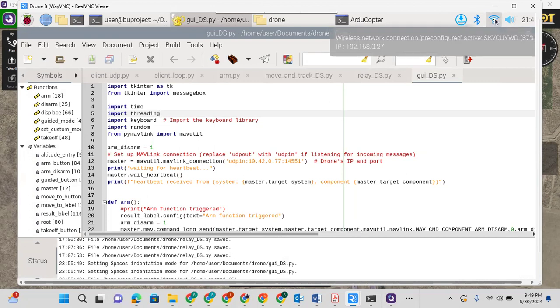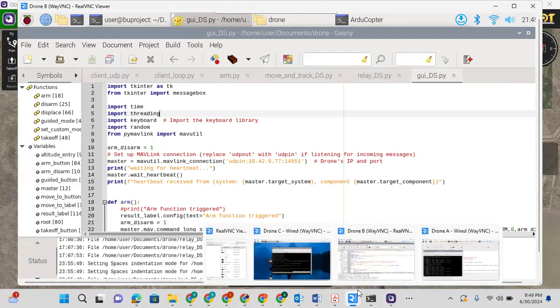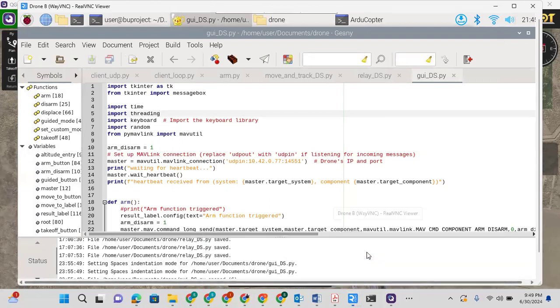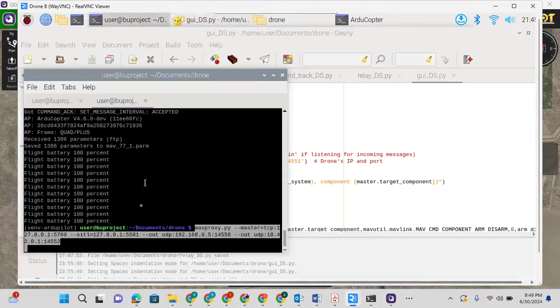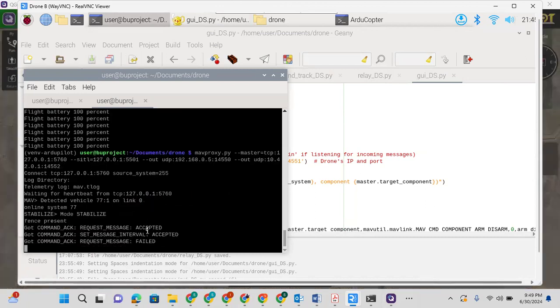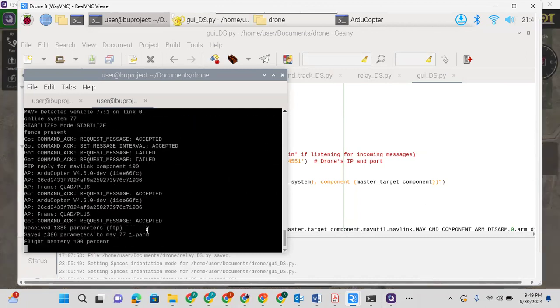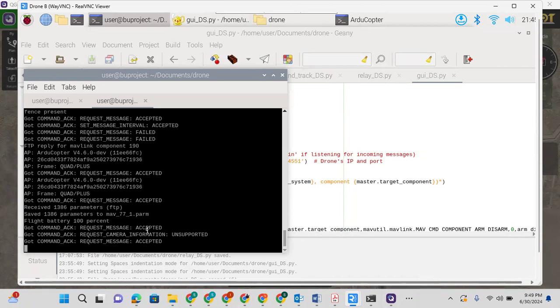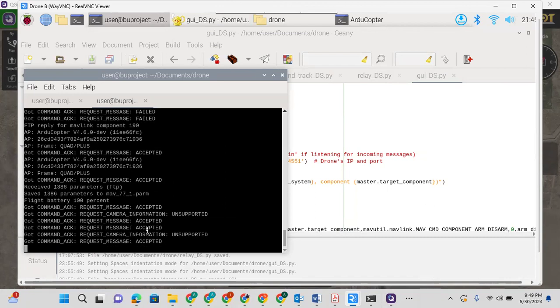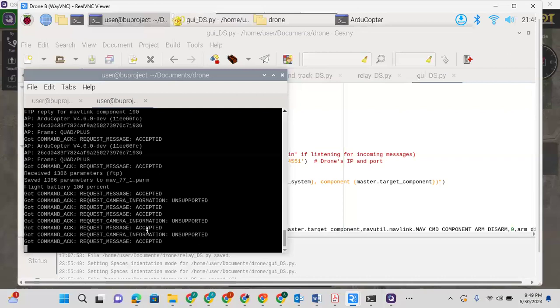So it will not connect to the Wi-Fi link for now, which means there's no alternative link for this. So I will run this, and it will directly connect to the ground control unit through the RF link. Vehicle 77 stabilize flight mode. So this is given the ID 77. I gave the ID when I was booting up the simulator.